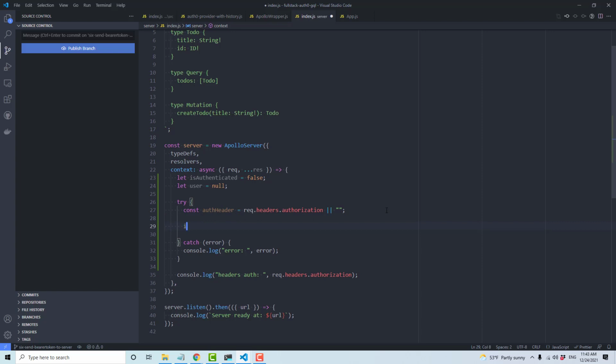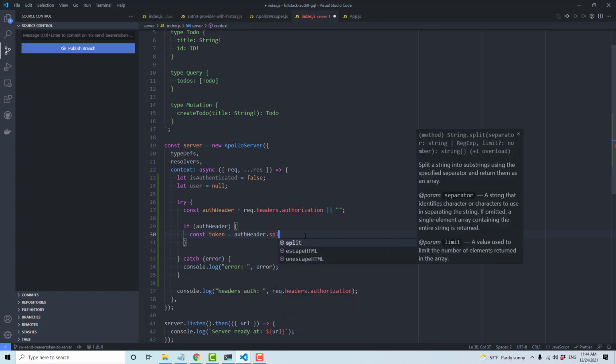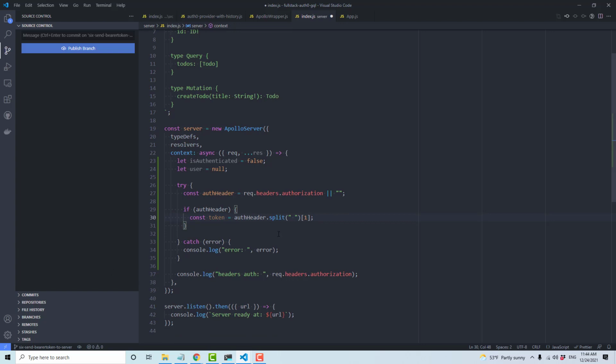And if the auth header exists, then we want to get only the actual token and not the bearer space part. So we're just going to say const token equals authHeader.split, and split by the space. This will end up getting the token and storing it in this token const.